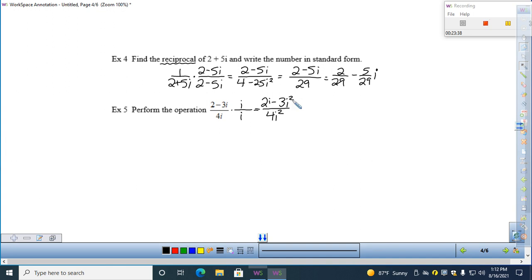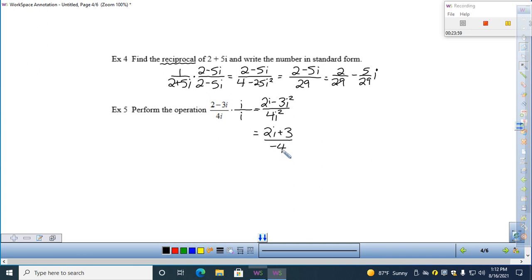I'm going to clean this up a little bit. Again, this would not quite be satisfactory just yet. I want to see how far we can go with this. I'm going to leave the 2i for the moment. But I'd hope you'd agree that this would be a plus 3, because here's negative 1 times negative 3. So there's the 3. And in the denominator there is the negative 4. So remember, everybody, this is good. I want to see if we can go a little further.